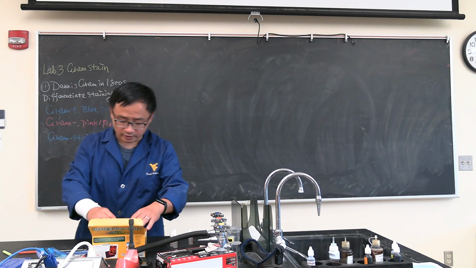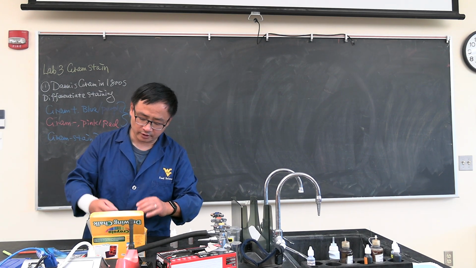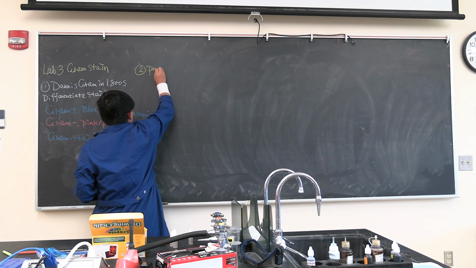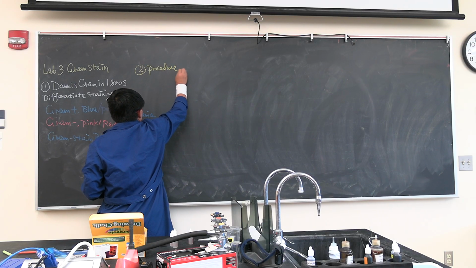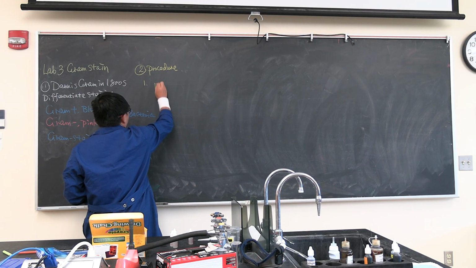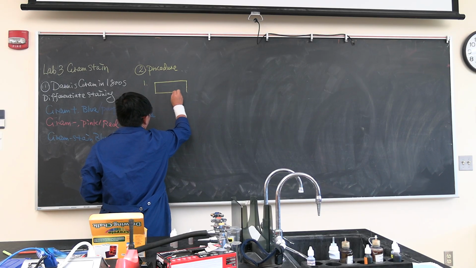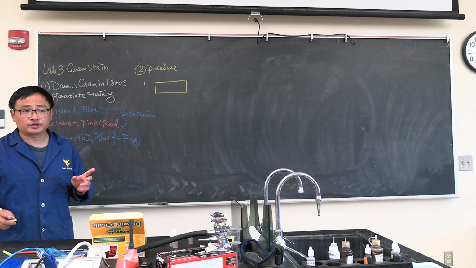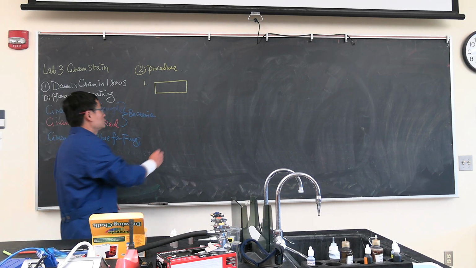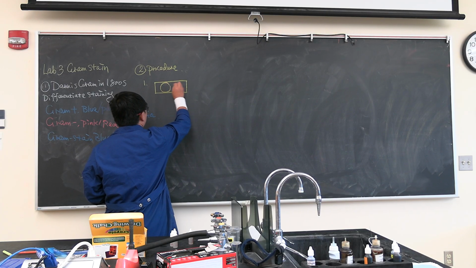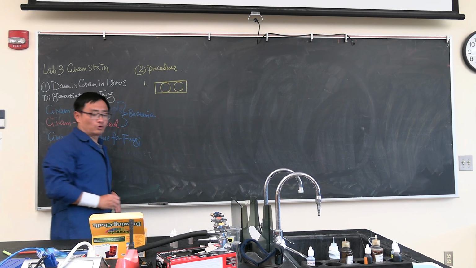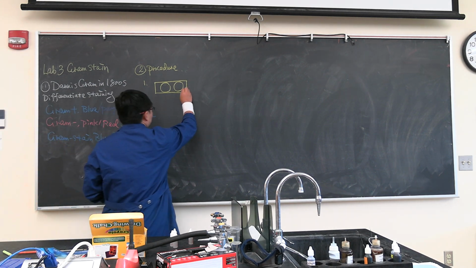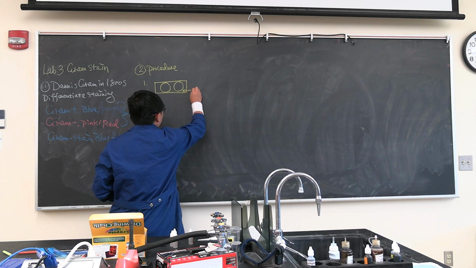How are we going to do? Lots of the steps are similar. We only have several steps that are different. So, procedure. First of all, the same thing. You will have a glass slide. But the difference is, instead of using only 1 bacteria, we're going to use 2 bacteria today. So you're going to draw 2 big circles. 1 bacteria you already learned is E. coli. So we will just write EC on the side. That stands for E. coli.